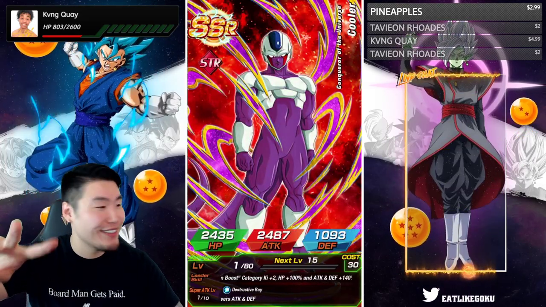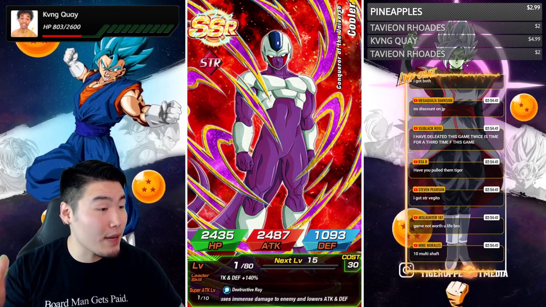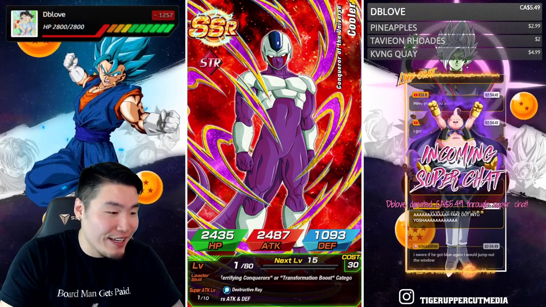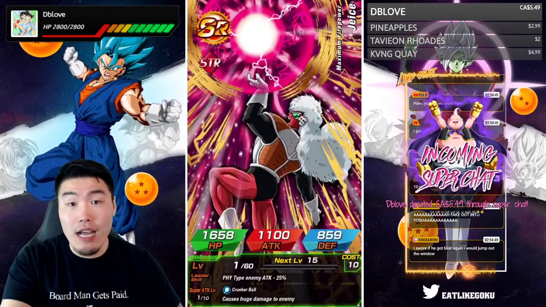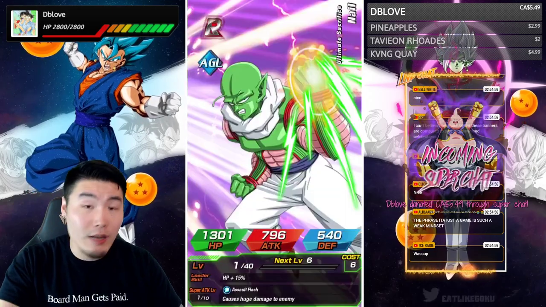That's a 2-dupe. That's a 2-dupe cooler right there. DB Love with the $5 dono. Got both LRs, but it cost me so much money. Hey, look, at least it worked out. At least you didn't spend all that money and not pull either LR, right? Like, that could have happened. That totally could have happened. So I'm glad it worked out, man.